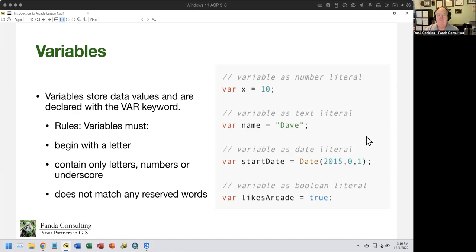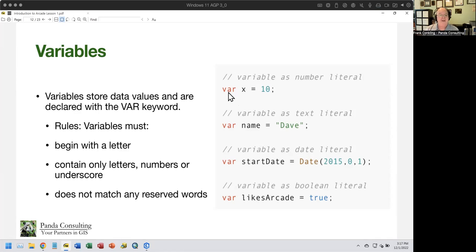This is interesting because it's different from other programming languages in that you don't have to tell it what type of variable it is. You don't have to declare a string variable or a number variable or double or whatever. You can just say, this is a variable, and start throwing things in. And Arcade, as I demonstrated earlier, will understand: is it a number? Is it a text? Or as we get into more complex things, is it an array? What are you going to do with this? So there's all sorts of things you can do with it.